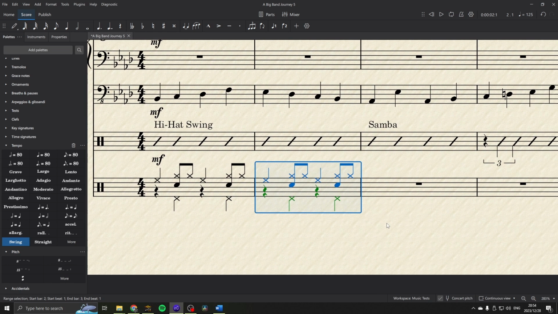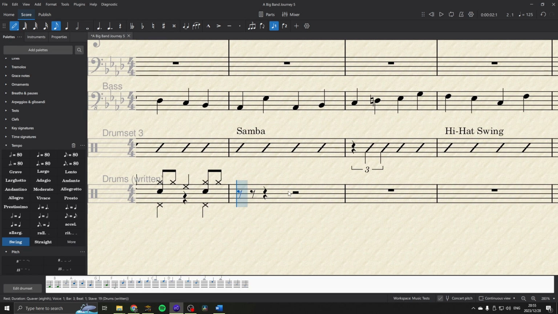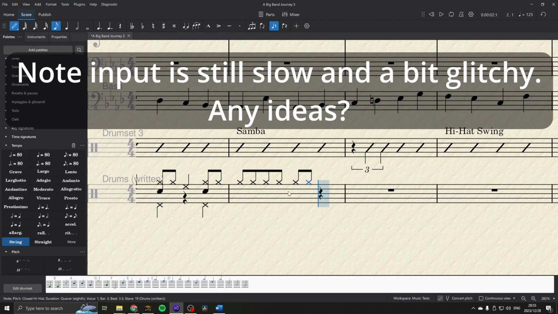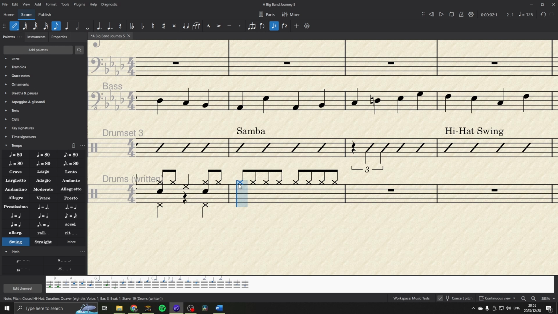However, for now, let's add our Samba. So let's start that one with all hi-hats. Then let's go back. This can get quite frustrating to listen to. Let's add a crotchet kick drum. Why not?